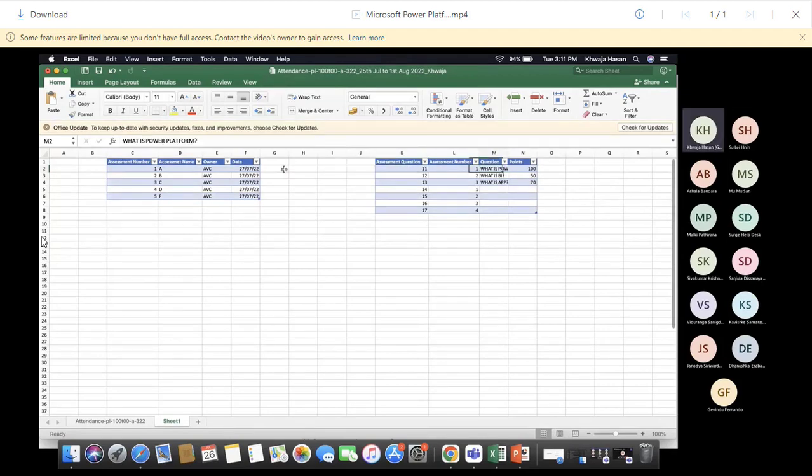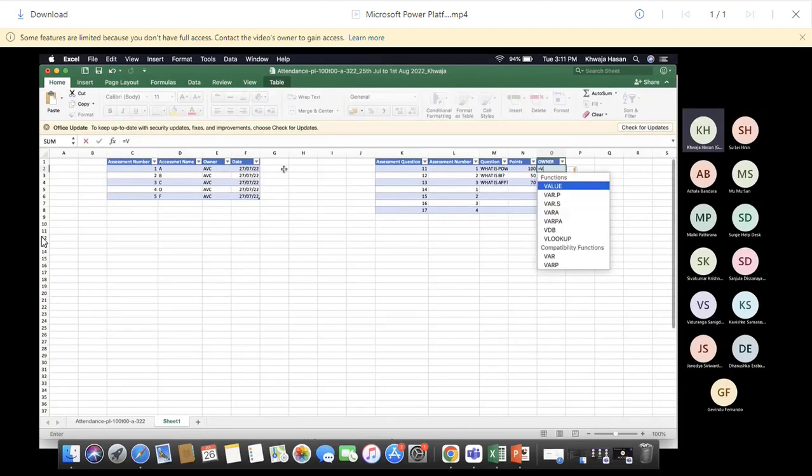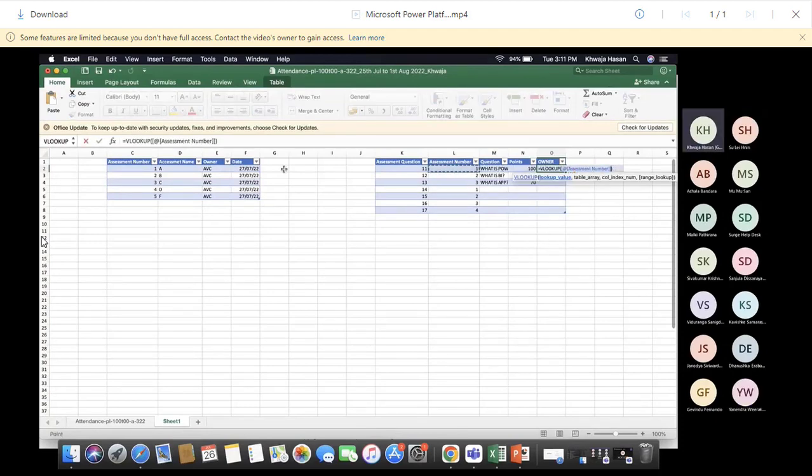Okay, and if you want to fetch who is the owner for this, and in your current table you don't know it, but you want it here, what you will do is a VLOOKUP from assessment number. Okay, so I got all the details in my assessment question table from assessment number.